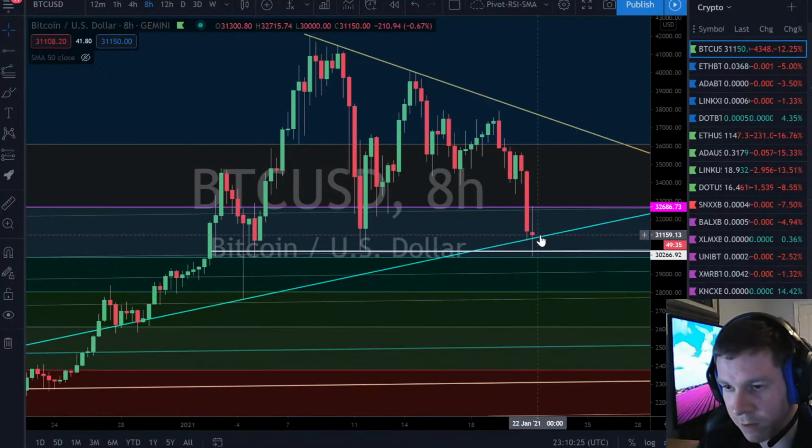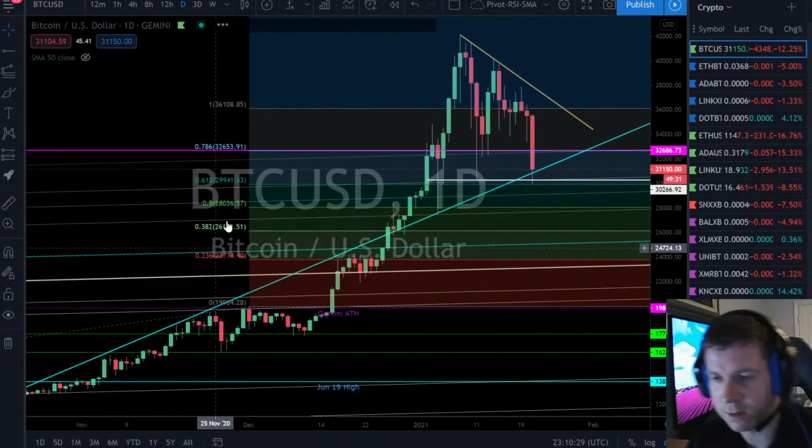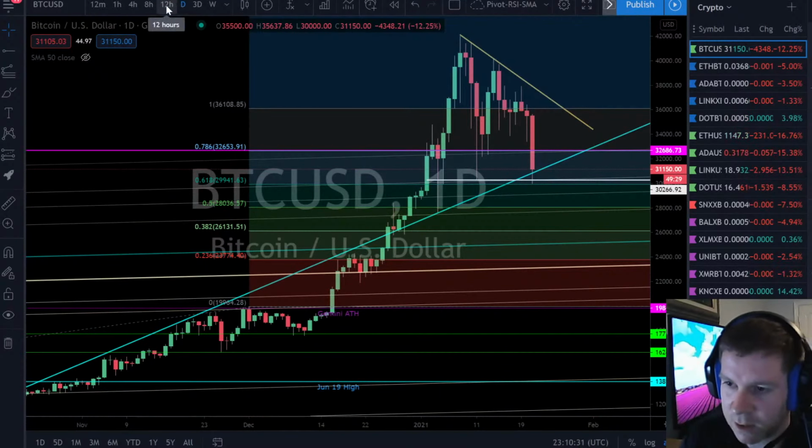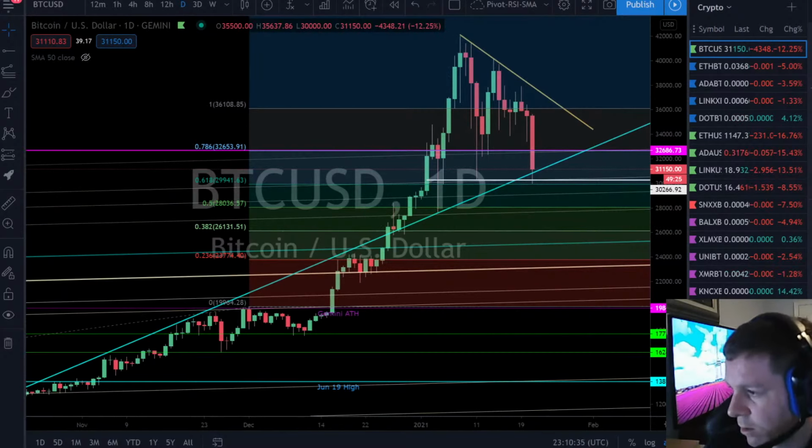Sometimes they line up, obviously. Let's see what the 8 hour does, and then we'll watch the 12 hour, then the daily. And the last 4 hour of the day also prints the daily, so that's the most significant one. It depends on what chart you're looking at through the data feed. All right, what do y'all?